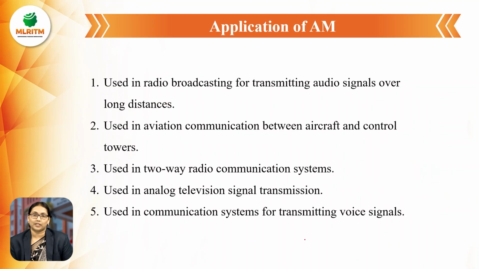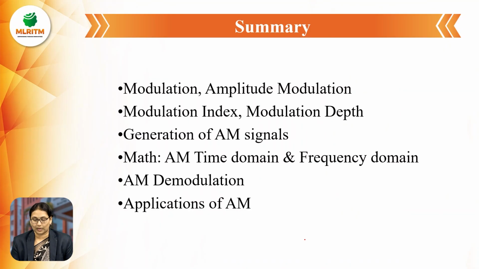Coming to applications of amplitude modulation. It is used in radio broadcasting for transmitting audio signals over long distances. Used in aviation communication between aircraft and control towers. Used in two-way radio communication systems. Used in analog television signal transmission. Used in communication systems for transmitting voice signals. These are the applications of amplitude modulated waves.